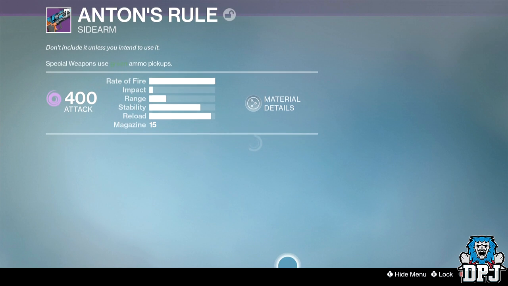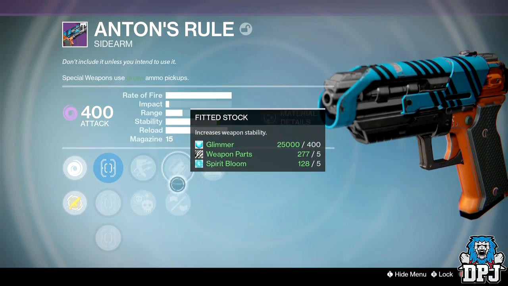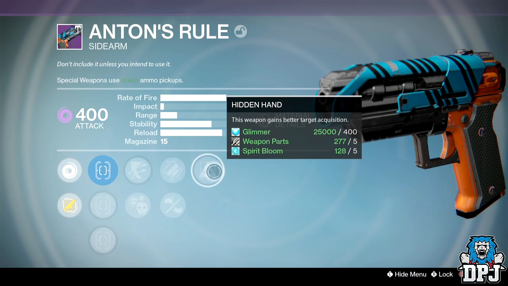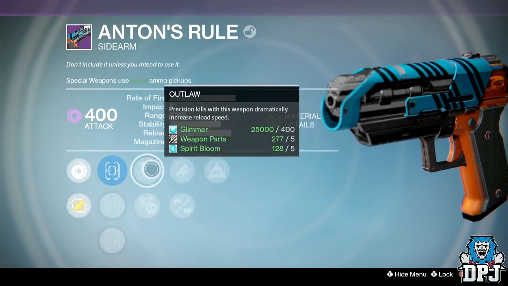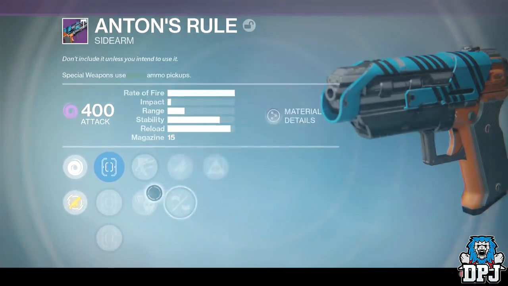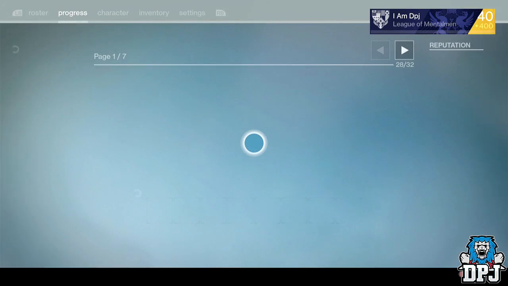Anton's Rule, sidearm. But crowd control, outlaw, feedstock, casket mag, and a hidden hand. That's actually amazing. Yes, I'm happy with that, I really am. Okay, so let's look at what we are asked to get from these packages.